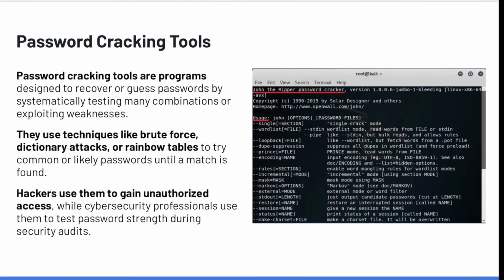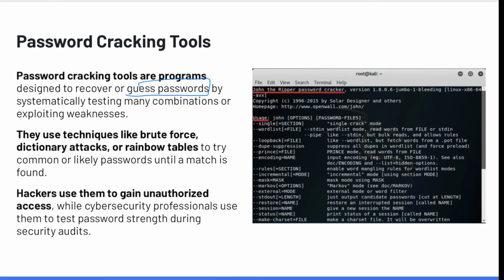Now, the next type of tool we're going to have is something called a password cracking tool. And this is probably kind of the simplest, and this is what a lot of early hackers start with. I used to be really interested in computer security and hacking back when I was probably 16, and this was the first type of tool I started with. I started out just cracking Wi-Fi passwords. And it was easy because programs will do this for you. The way they work is they're designed to just guess passwords, so input as many combinations as possible until they get the correct one.